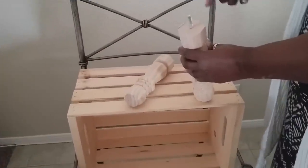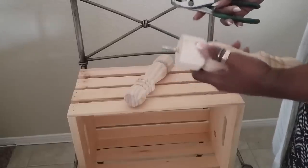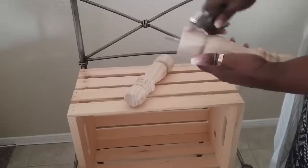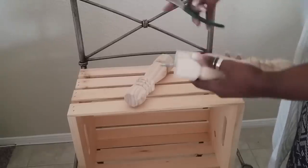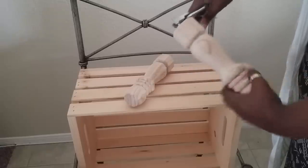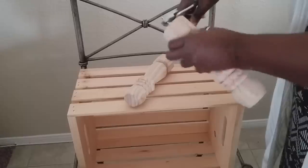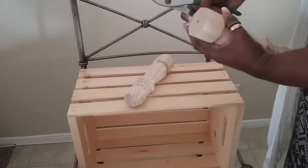But then I was messing around with it, and I said, let me try and see if I can get it out, because they were telling me that they couldn't do it. It may split the wood. So I got my pliers, and I just held on to it and started twisting. I noticed that it was coming out, and I said, oh my God. So it started coming out, and this is what it is.